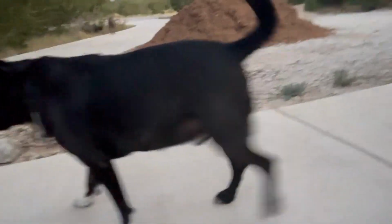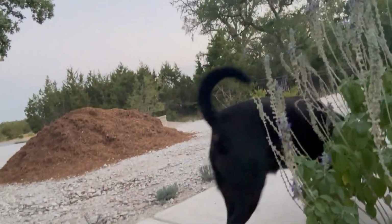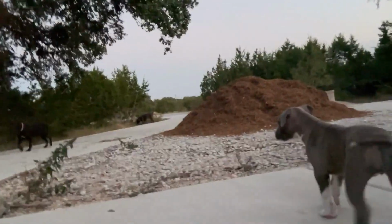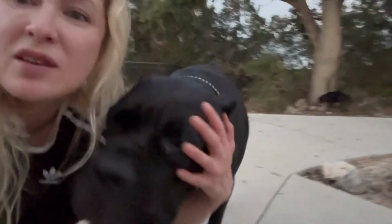This is Tux, the pit lab. Oh, sorry, not lab. He's an American Pit Bull Terrier mixed with some different breeds. He's my rescue. This is Gypsy. Gypsy is 2.5 months old. She's pit bull. I got a genetic test pending on her. She might have some other breed mixed in there.